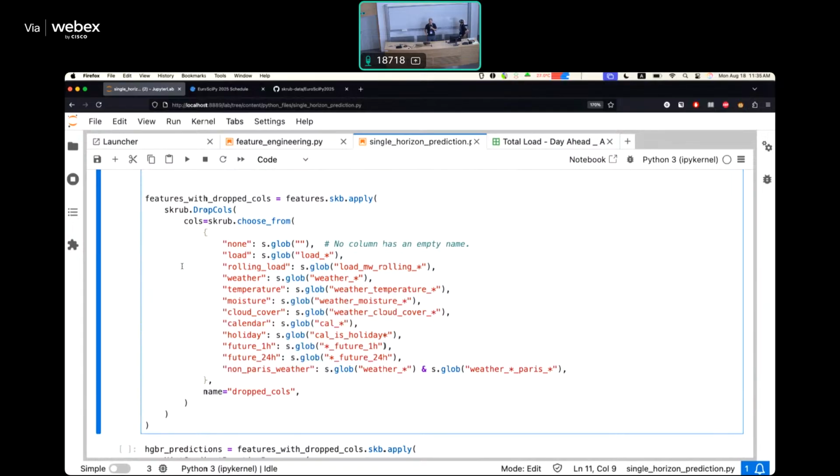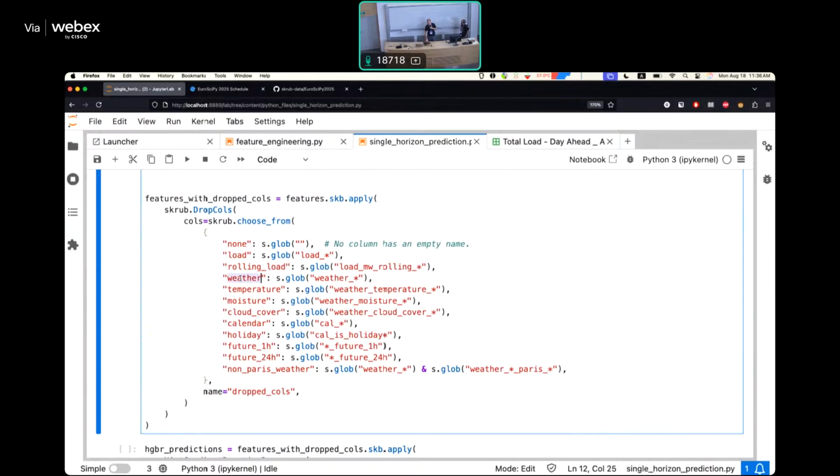And what we have here is that if I pick the load option, then I will just remove all the lagged features. If I do the rolling load, then that's the mean of those.